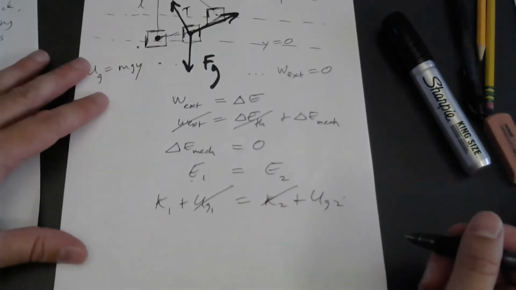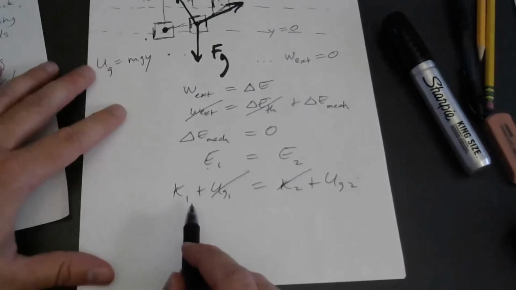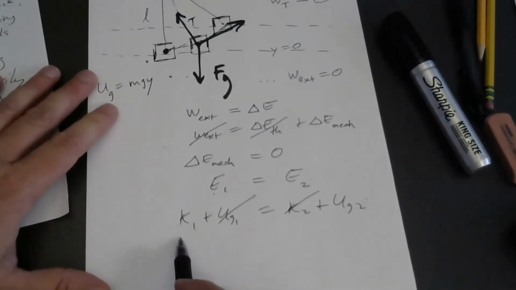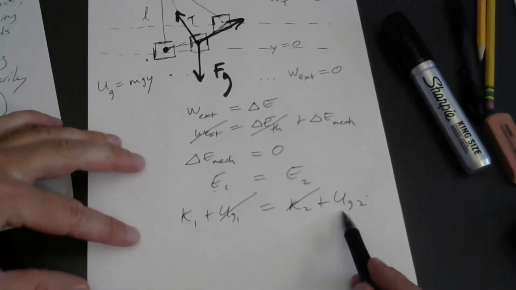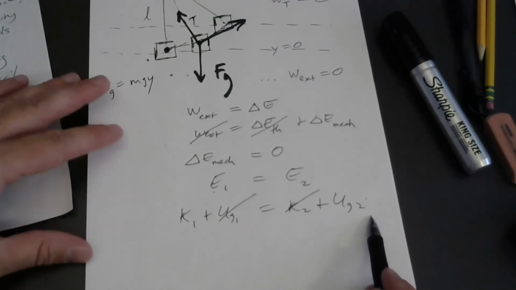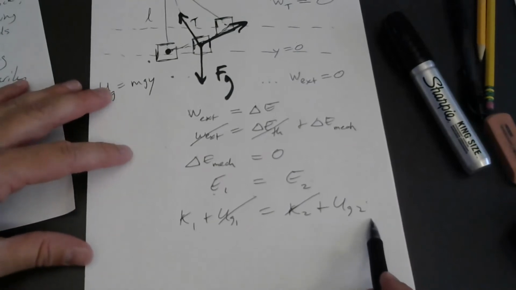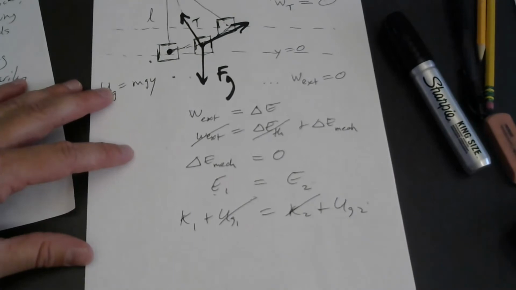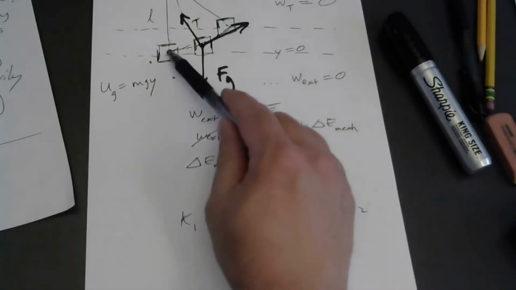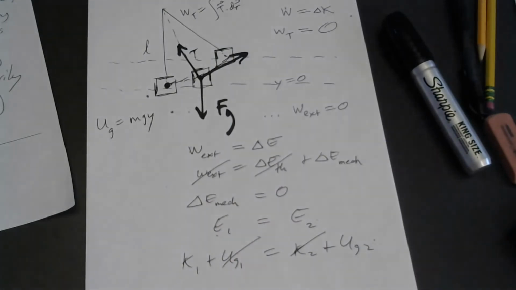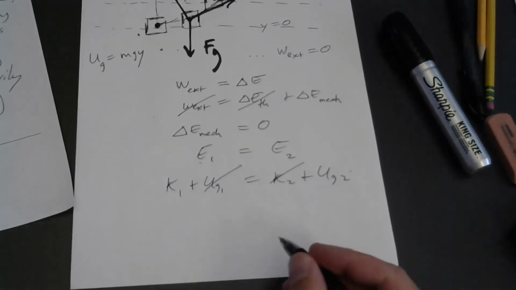And here's an interesting statement that we arrive at. I find that the kinetic energy that the block-bullet system has right after the collision, all of that energy will be transformed into potential energy. In fact, that would even be a valid place to start this problem. The logic is very clear. You could say, since we put the origin here, the only energy we've got is kinetic, and it will all be transformed into potential by the time the block gets to the top of the swing. So even this would have been a fine place to start.